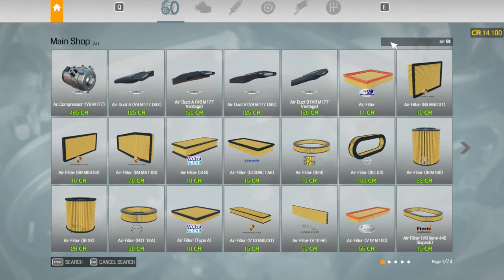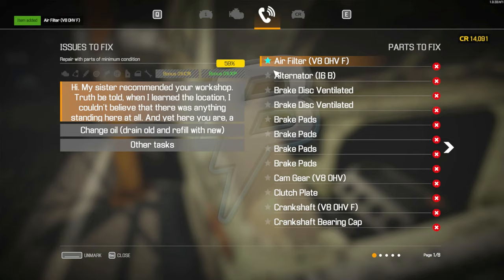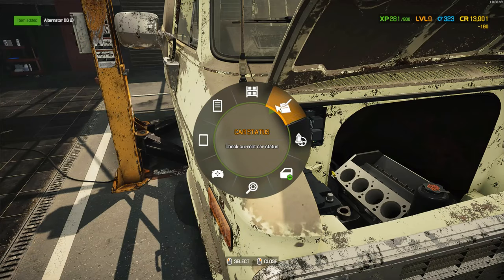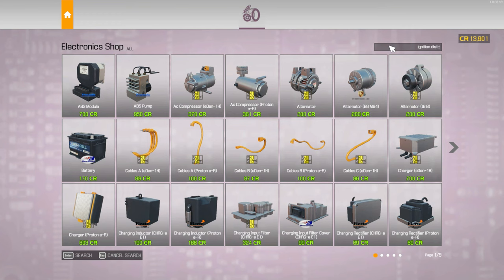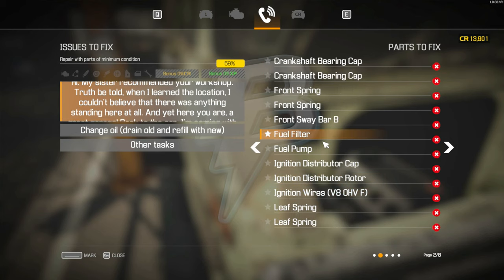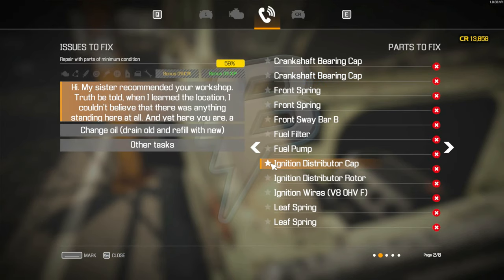Right, so we've got the air filter — the 80HVF. Air filter, the 80HVF — not any of these, this one. Alternator 16B — that is in the electronics. Alternator 16B, yeah 16B, there we go. Let's buy everything we can from the electronic store. Ignition distributor, ignition distributor cap — is that a normal one? Where is it? Let's see — crankshaft bearing, okay, and the rotor. Distributor rotor — there we go.